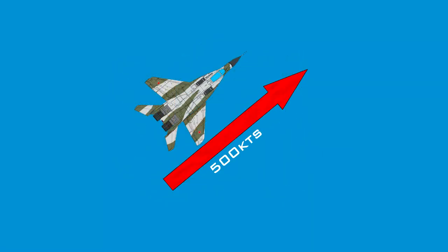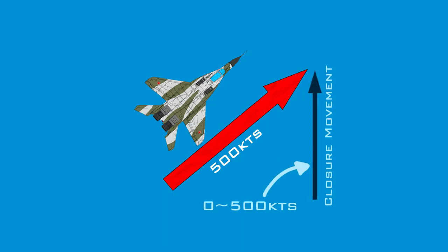In this example, let's say the aircraft is flying in some direction at 500 knots. That means the relative motion of that aircraft to your aircraft is the vector of movement towards or away from you, which could be anywhere from 0 to 500 knots depending on the angle of the aircraft. Thankfully, the AWG-9's computer does all this for you, but it's important to know because radar contacts will not be displayed with their absolute speed on the DDD.